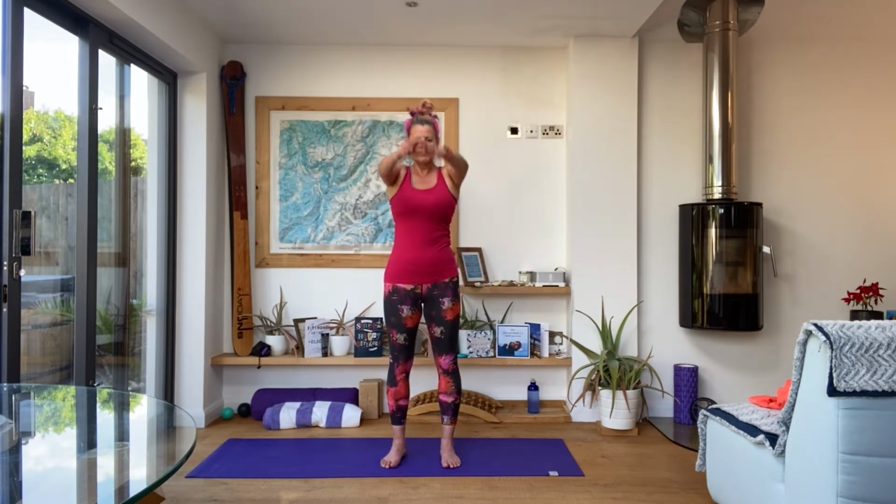Just do a couple of circles through the shoulders, nice big circles. Maybe three backwards and then three forwards. And then we'll move to the other side.